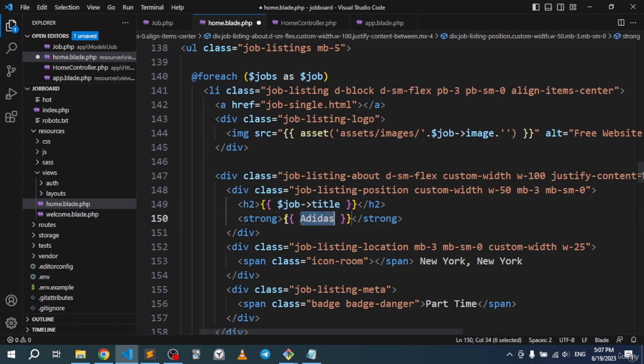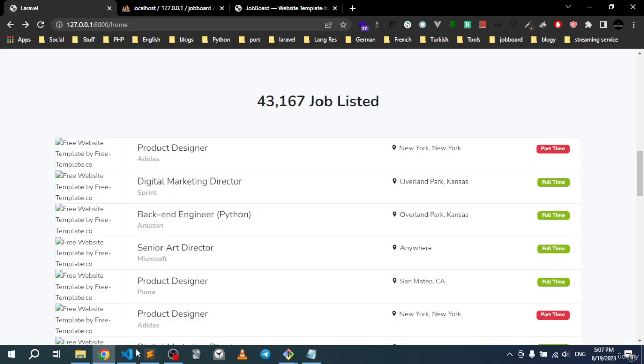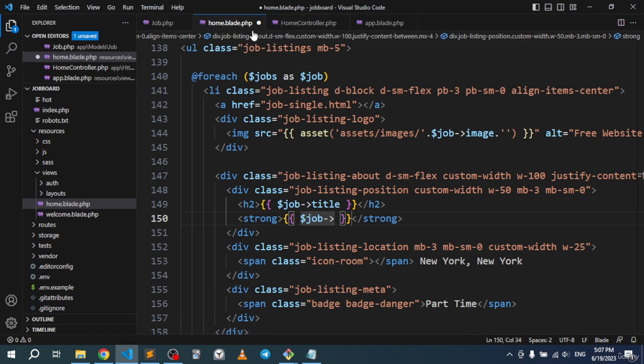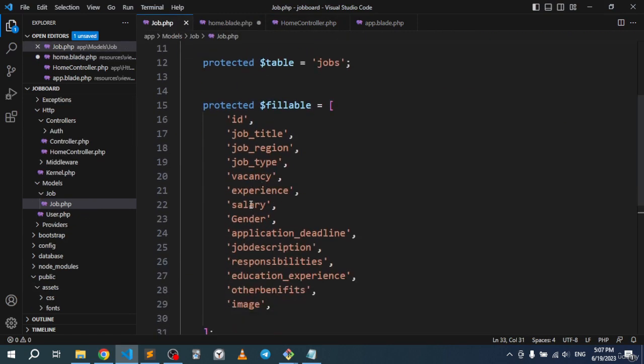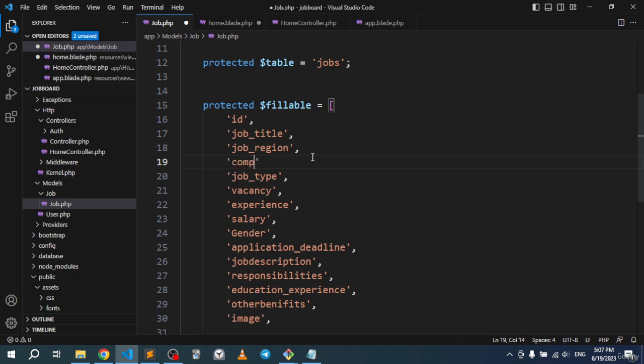Do we even like have something for it? Do we have a column for this? We go back to job column here. So we do not have a name for the company. So yeah, should go, for example, after the job region, and should go company like this, and we should save.